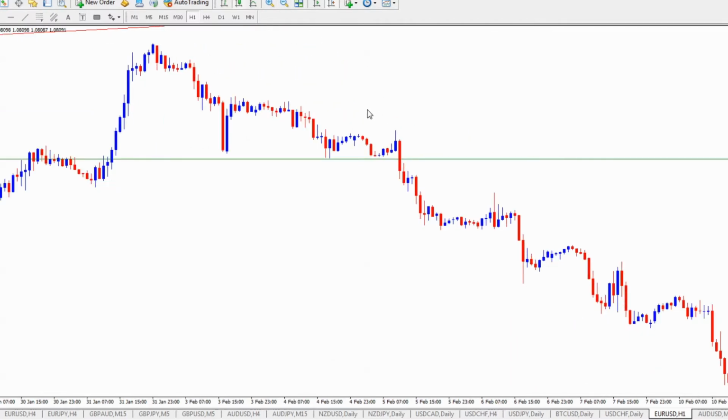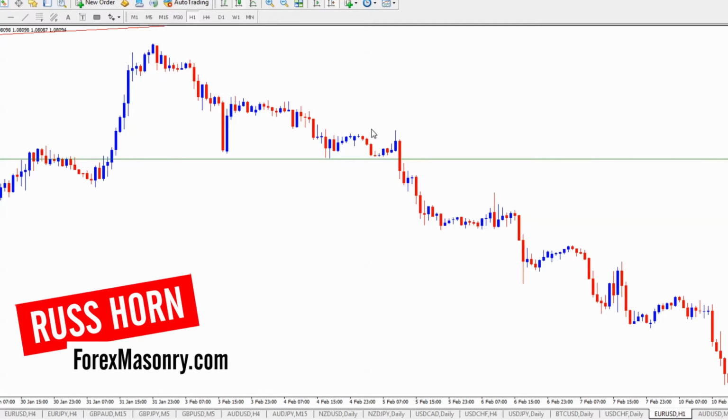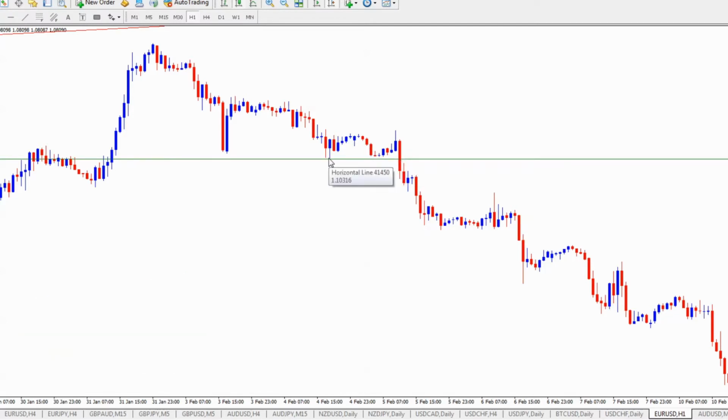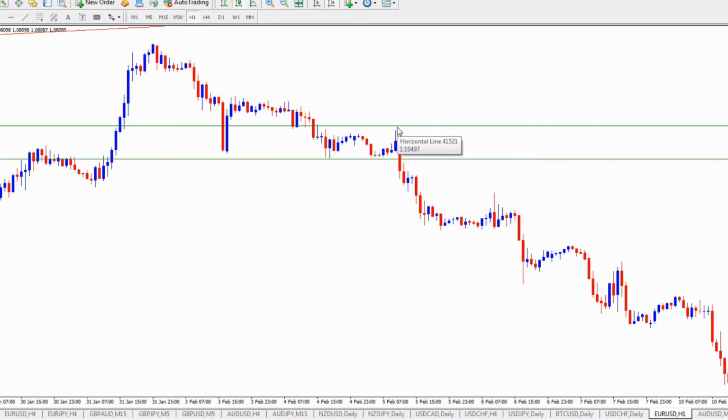From there, we're looking at putting a stop loss. So we're going to take a look at where the entry was and where that area of support was. And we're going to take our stop loss and move it just above that recent swing high. And again, this is going to be a fairly safe place to put your stop loss because as a trend moves, it is going to make progressively lower highs in the case of a downtrend. So this means that this stop loss should be fairly safe.